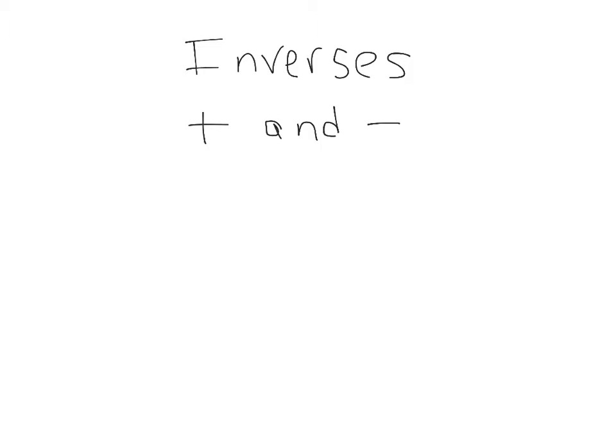So the reason why adding and subtracting are inverses is because if you take two numbers and add them together, say 5 plus 3, we'd get 8, right? And then if we do the opposite of adding 3, or the inverse of adding 3, which is subtract 3, then we're going to make it back to 5, where we started. So those are inverses. They undid each other. Subtracting 3 undid the adding 3, and I made it back to my original number.